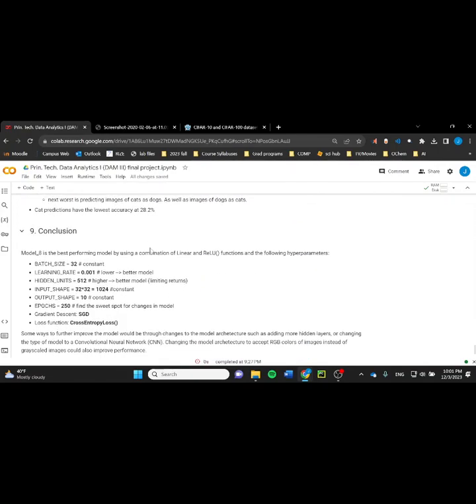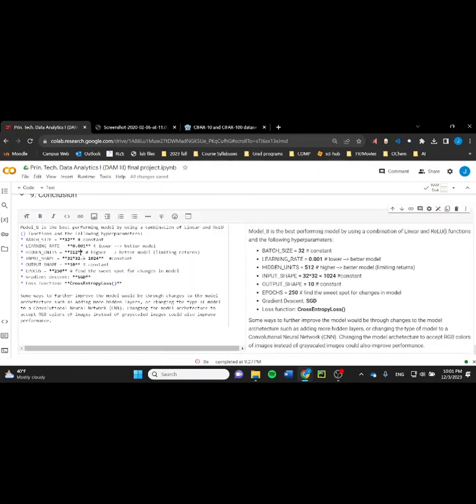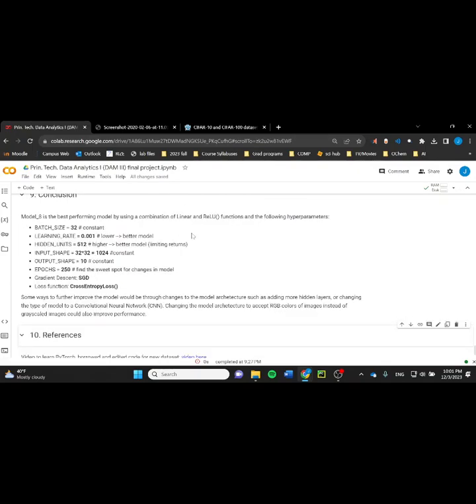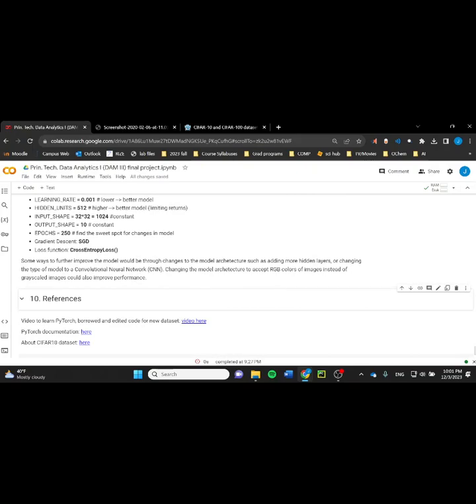image. So in conclusion, model 8 is the best one using the nonlinear model I created above, and combination of linear and ReLU functions with the following hyperparameters and 250 epochs.